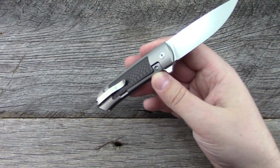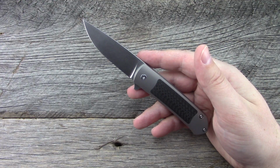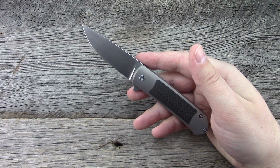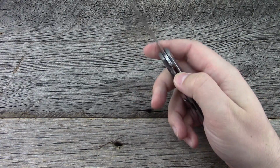So the other hard thing is, if you want to make something simple and clean, it's really hard to not copy other knives out there, like the Sebenza or others. So, you know, you might look at this knife and see elements of other knives, but it's its own design. Looks really nice, feels really nice.